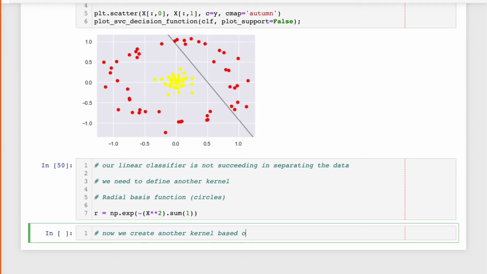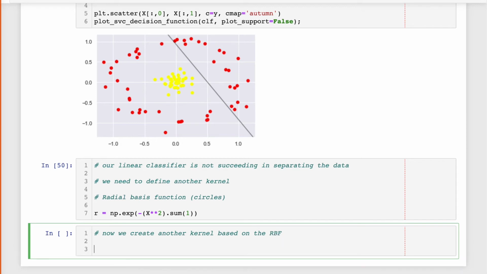Based on the radial basis function. So our radial basis function equals support vector machines kernel equal radial basis function.